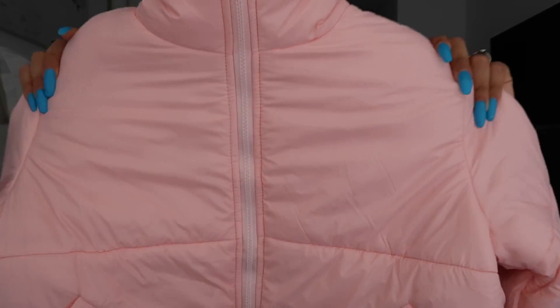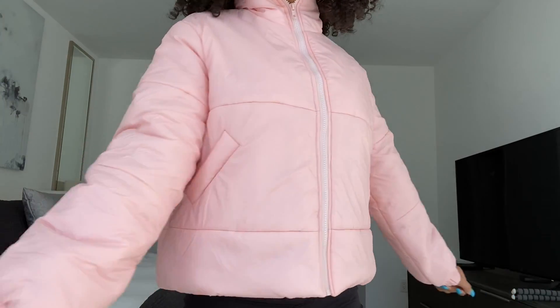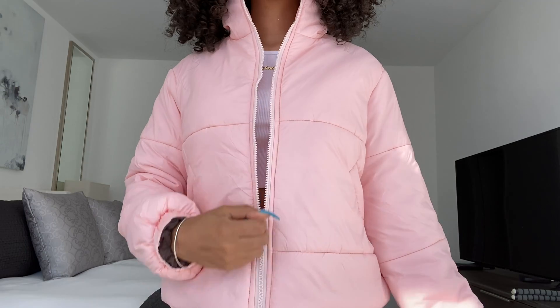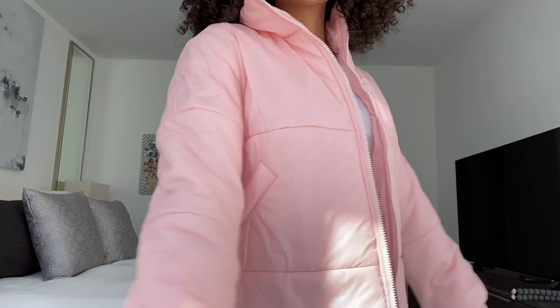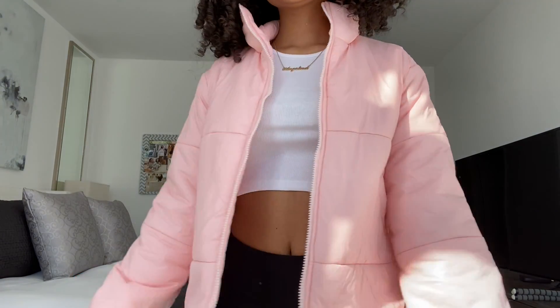In New York transitioning from sweater weather to colder, I'm definitely going to wear this teddy jacket a lot. The next thing is a pink puffer coat and it is just the cutest puffer jacket. It's a cropped light pink puffer with a little turtleneck and elastic sleeve endings. It's a style you can throw on with mom jeans, a white top, and Air Forces. I got it in a medium/large for extra room. It has a great lining and great quality material — not something that would easily rip.